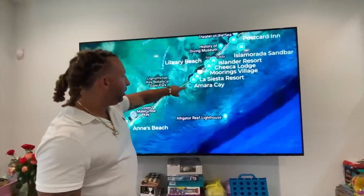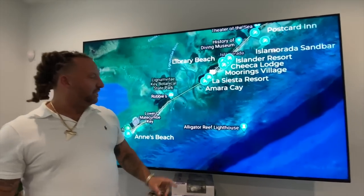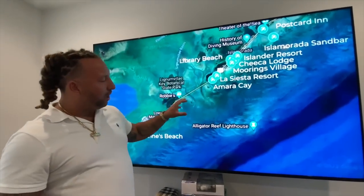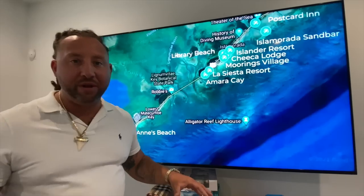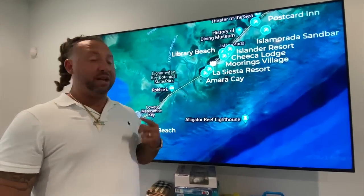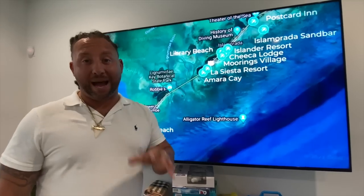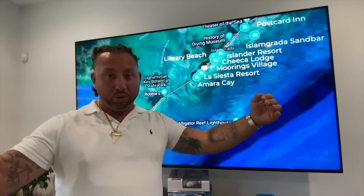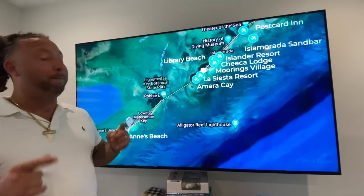This time, we were fishing all around this area. This is Alligator Reef Lighthouse. A lot of jet skiers, a lot of people like to launch because there's a boat ramp there by Robbie's. So a lot of people like to go here and hang out by the lighthouse because it's crystal clear water, lots of reefs. And one thing that they do have a lot of by Alligator Light is sanctuaries. So do not confuse fishing patch reefs with fishing in areas with those big mooring buoys, those big yellow buoys that are marked. Those are sanctuaries, that's off limits. If you get caught fishing in a sanctuary, you're in big trouble.